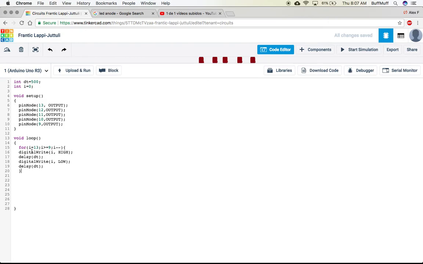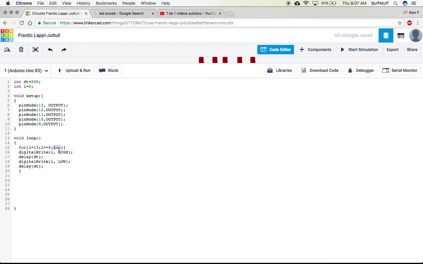So let's go into here. Digital write I. Since I started with I value 13, instead of I being here, I has a value of 13. So this would be equivalent to saying digital write 13, comma high. Then I'm going to delay 500 milliseconds, and then I'm going to digitally write I, which has a value of 13, to low. And then I'm going to delay 500 milliseconds. So now I completed this loop one time. I'm going to subtract 1 from I.